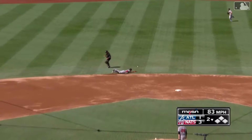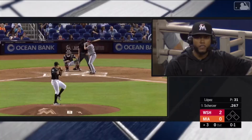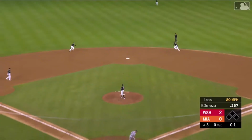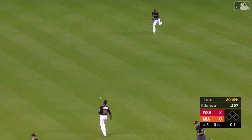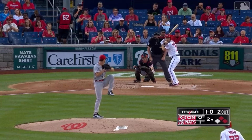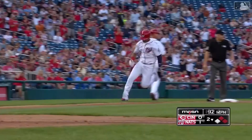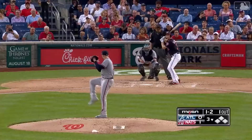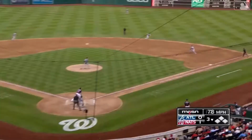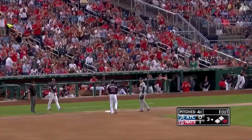And Scherzer gets his 12th base hit of the year. Right at Chica, Colombia, and here we are on Colombian Heritage Night as Scherzer gets a base hit up the middle to start the third inning. What does this night mean to you? How about another RBI if Soto can make it? Mason Williams' throw hits the runner, and the Nats lead 2-0. Oh my, it's through. Max Scherzer is 15 for 49.